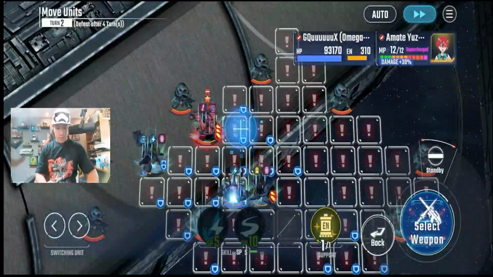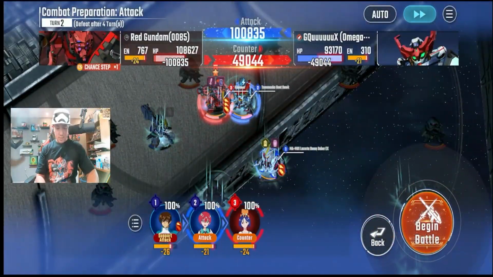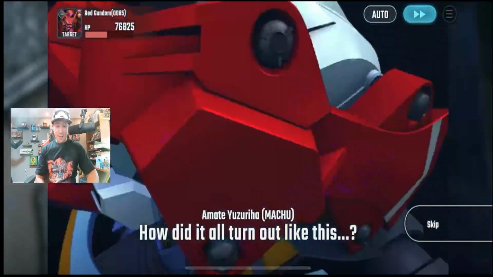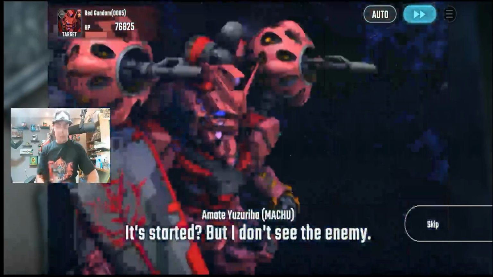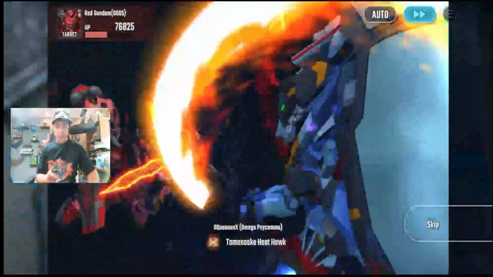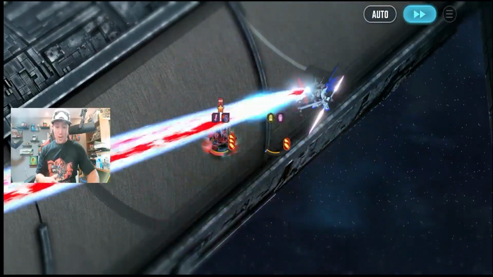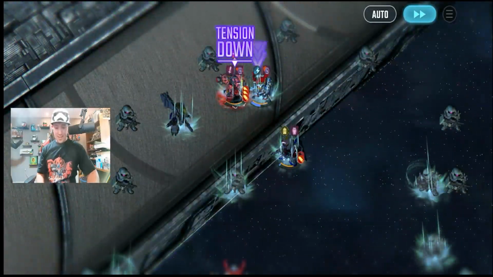All right, and then we're gonna go right here, get a nice hefty attack in with the G-Quacks. Ooh, literally almost taking out this enemy unit. This unit has impressed me so much for being free to play, like a free unit they gave out. As long as you invest into it, which I highly recommend that you do, because Machu has a double chance step in her kit. You just gotta unlock it. It's such a good unit to have. Look at that hit! Look at that hefty hit.